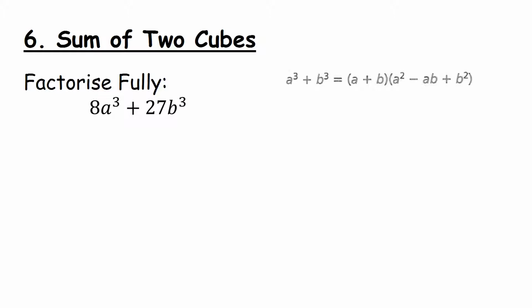So the only things that change are really those two signs. The first bracket always follows what's given. So if we're doing the sum, it's always plus. If we're doing a difference, it'll be minus. And then this sign here is always opposite to that. The last sign is always a plus.